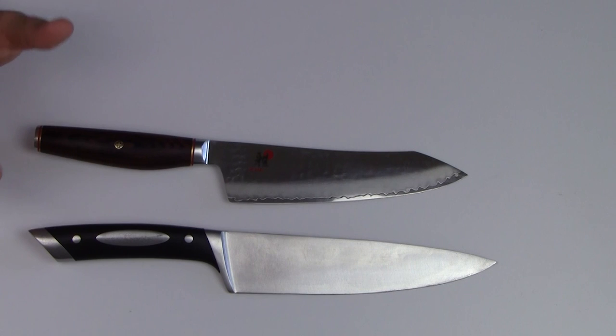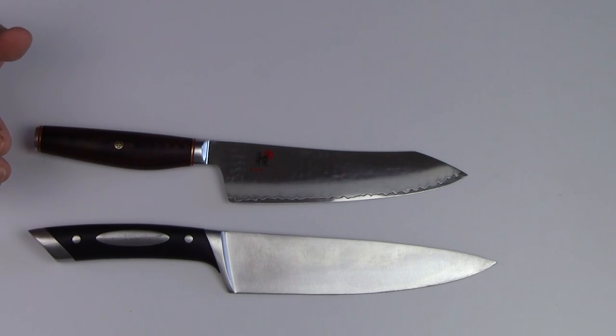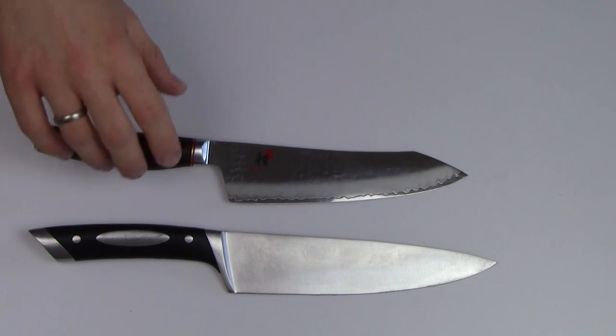And that was actually, like I said, the best part for me for the whole experience: to really feel the difference between the different kinds of steels, the different kinds of knife, and just the different kinds of possibilities you have with different kinds of hardness in terms of cutting and performance in the kitchen. So that was great.